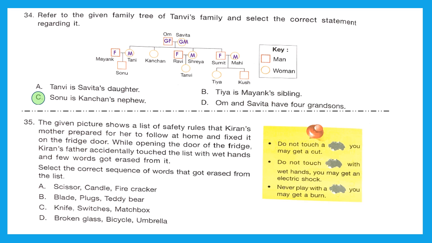The third statement: never play with a dash — you may get burned. In option B the third word is teddy bear — we won't get burned by a teddy bear. In option C it is matchbox — correct, we should not play with a matchbox or we may get burned. So the right answer is option C: do not touch a knife — you may get a cut; do not touch switches with wet hands — you may get an electric shock; never play with a matchbox — you may get a burn.